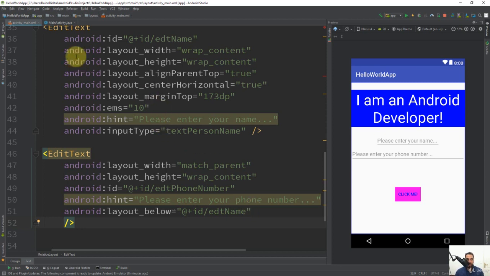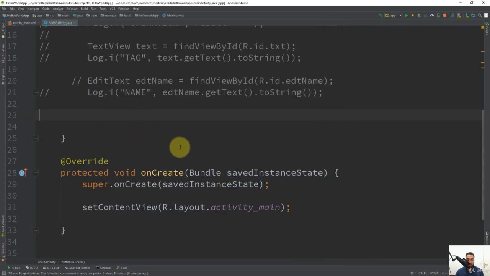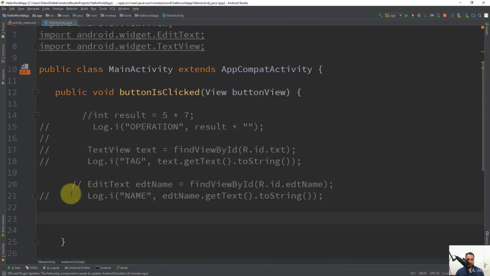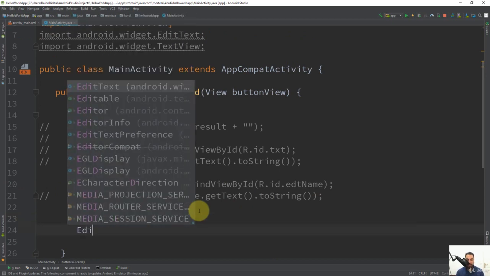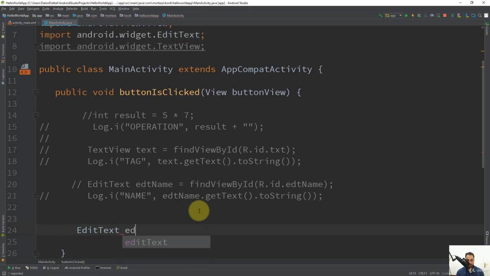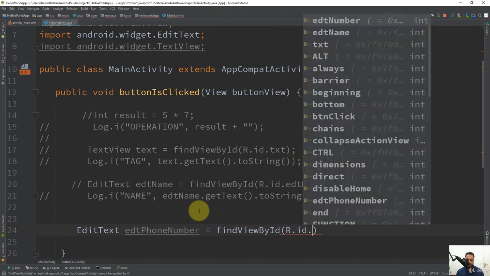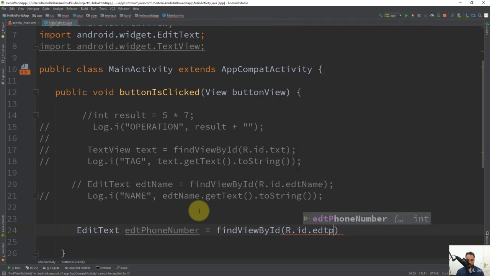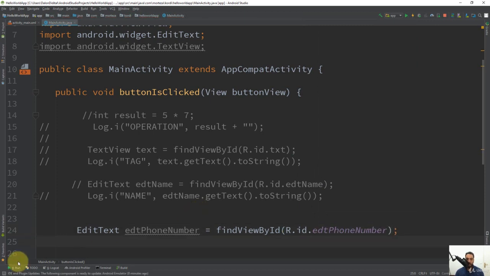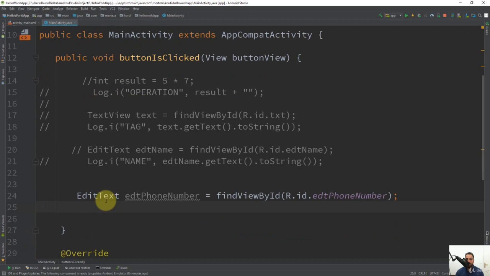Now we can go into our Java file, MainActivity.java. I have already commented out the other lines of code inside this button is clicked function, and I'm gonna create a reference to our edit text. So edtPhoneNumber, findViewById, R.id.edtPhoneNumber. Next, we need to log this value to the logcat.